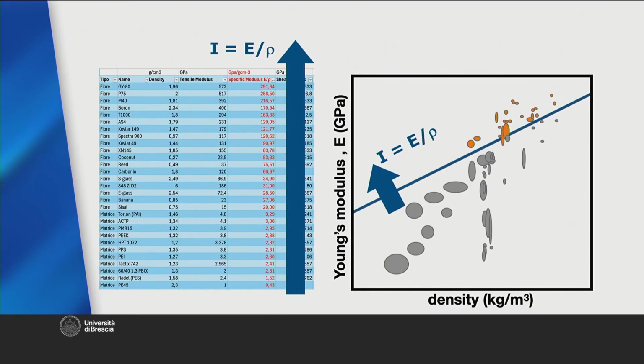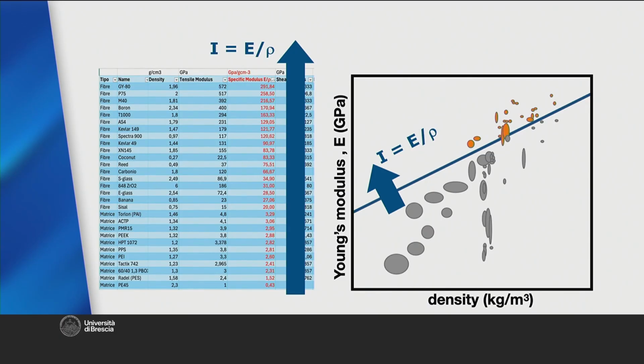Here, the two properties that make up the index are placed on the two Cartesian axes. Unlike for the indexes depending on just one property, where you simply move along one of the two axes, when dealing with a combined index, you move along a direction. Let's call it a mixed direction, represented by a line with a certain slope, in this case equal to 1. By moving the line upwards, we can identify the materials with the best performance.